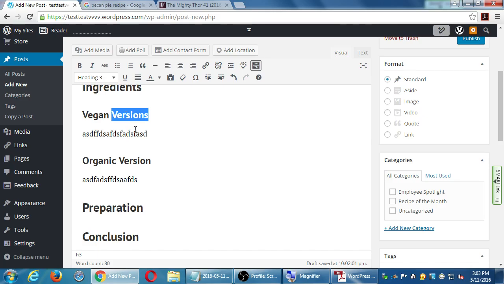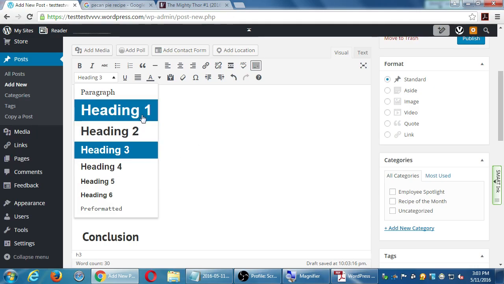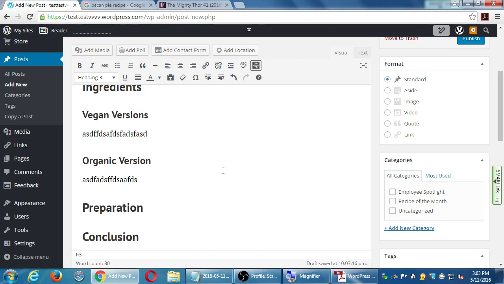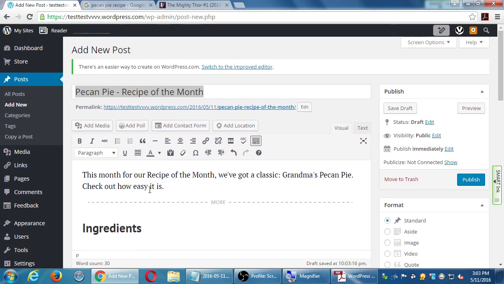If I have a subsection, then I go to heading 4 and 5 and 6. You hardly go that deep. You're usually dealing with 2 and 3, not 1, because 1, usually by default, is taken up by the title, and the search engines will ding you if the search engine sees that you've got more than one heading 1. It doesn't like it. But they're fine if you've got more than one heading 2, or heading 3, or heading 4. I usually start with heading 2. It's going to depend on the theme, but you're usually safe with heading 2.